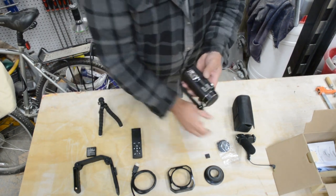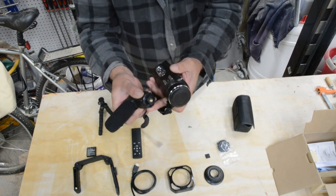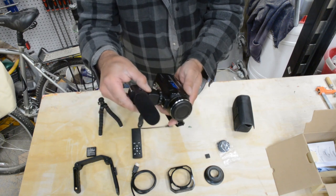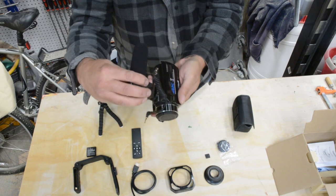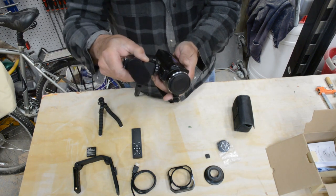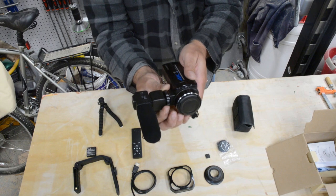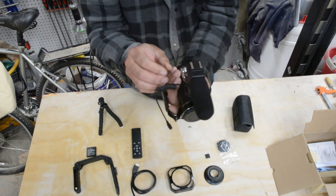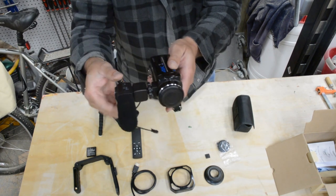The microphone has a knob here. We're snugging it on there. You can put it this way, or this way - back at you like this if I'm videoing and talking. We're going to go this way to start. Then you just snug this up - not tight, just a little. There you go, that's plenty, that's all she needs.